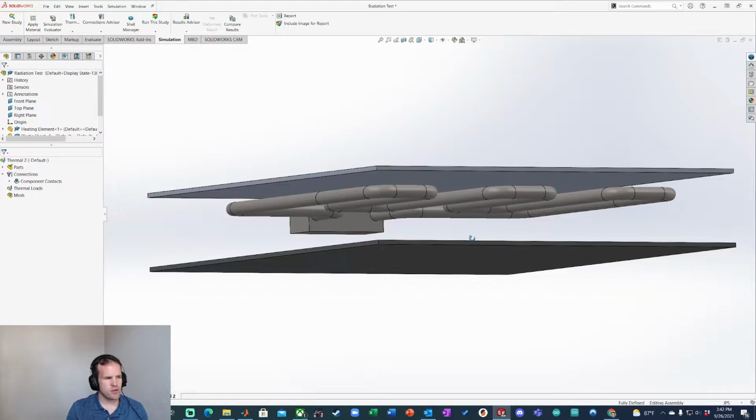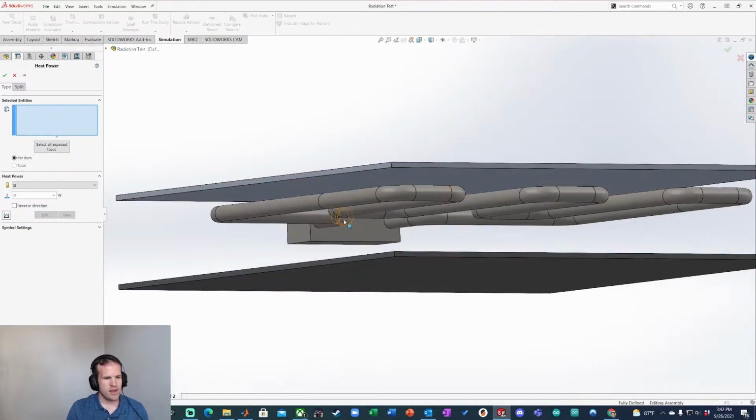Okay, so we've got that. Let's go ahead and start adding our thermal loads. We right click on thermal load. First thing I'm going to do is add a heat power constraint. There's a couple other options here. We're going to work through heat radiation as well as convection, but first I want to add the heater power to show you what that looks like.